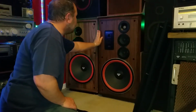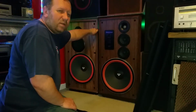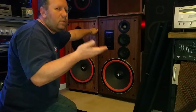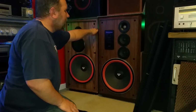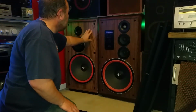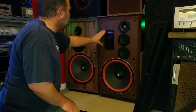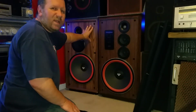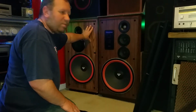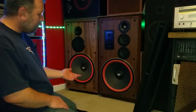If you feel it and you look at it, it is a different type of veneer. Well, it's not a veneer. It's a film veneer, vinyl veneer. It has a different feel to it. This one feels harder. It feels more durable. This one feels more like a gaffer tape, like a duct tape. And you can see it down here.